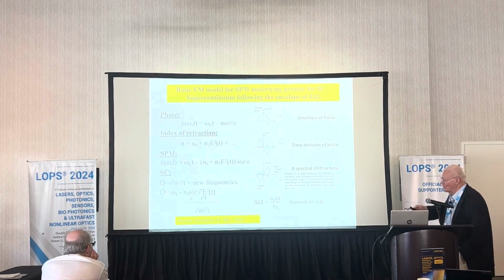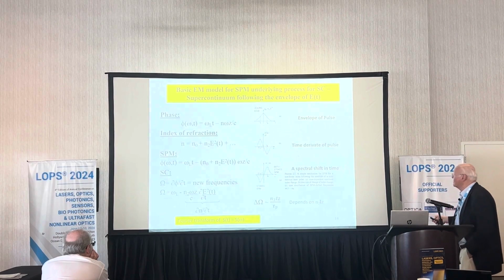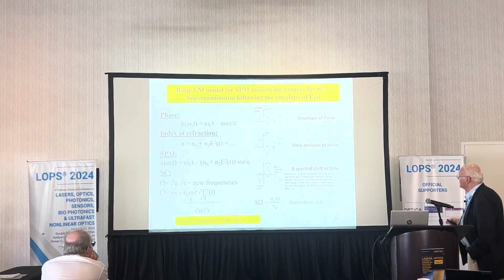And this is a simple model. You leave the store and say, oh, that's all it is. That's right, that's all it is. This is a simple model that was developed in 1970. They published this paper each year. This is our phase, and omega is the frequency. It's your laser pulse. You write the phases there. There's the index of refraction. There's a curve factor. You stick the curve factor to the phase.